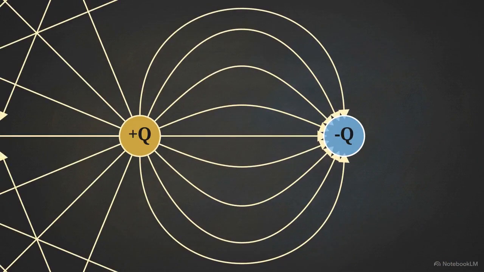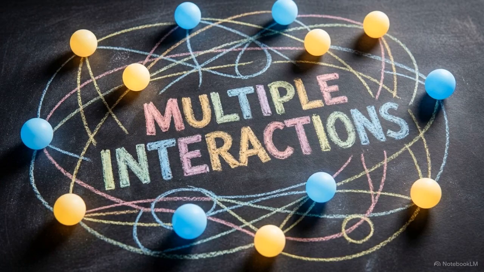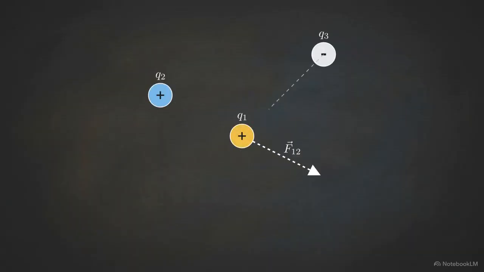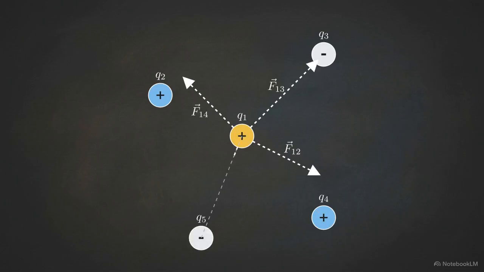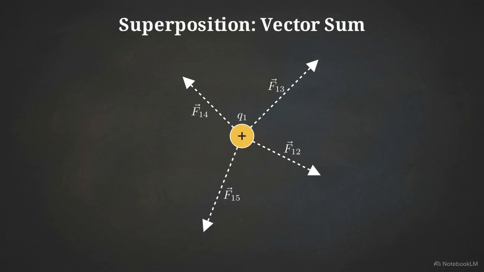The lines exiting the positive charge now curve and flow directly into the negative charge, creating the visual structure of a dipole. These lines are mathematical tools. They show us the exact path any positive charge would take if placed within that field. When more than two charges interact, we apply the superposition principle. This states that the total force on a single charge is simply the sum of every individual force acting on it from the surrounding charges.